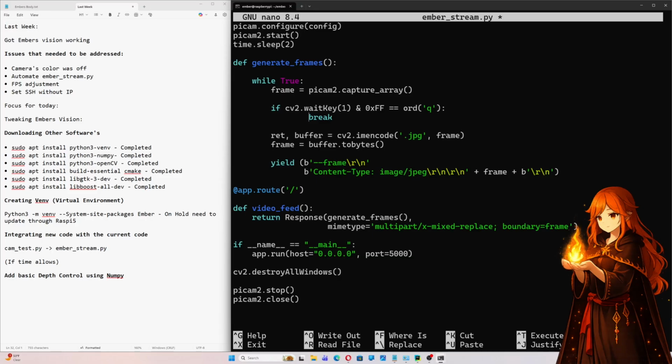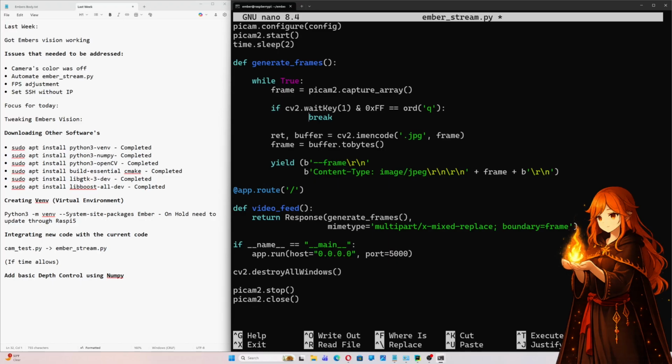Like I should have just run it, or I should have copied the script from the Ember stream and pasted the working script onto the cam_test, and then run a test script. I feel like I'm gonna learn a bit. That's a positive side to it. But I feel like I put in more work than was really necessary.